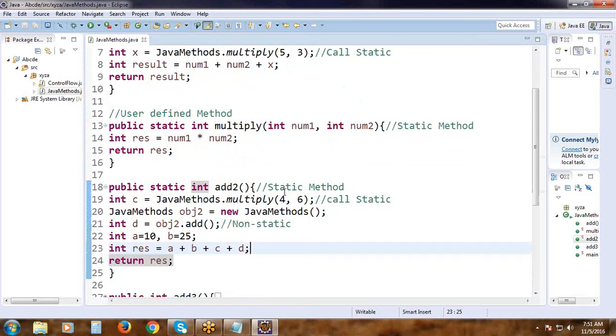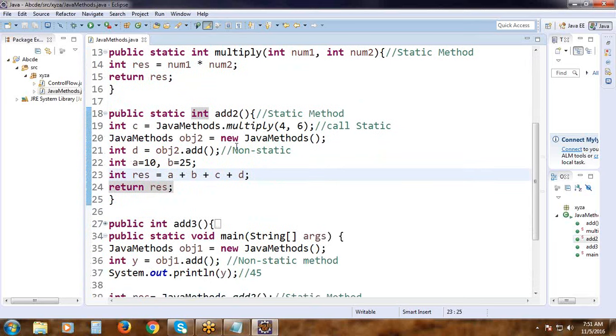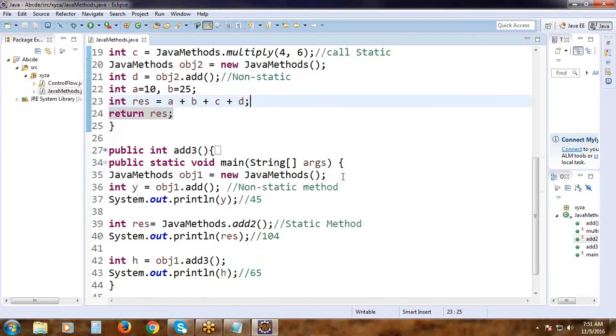Okay. Object 2 we used only once in static.